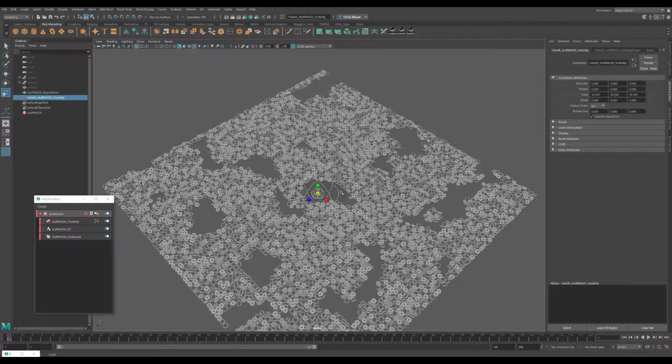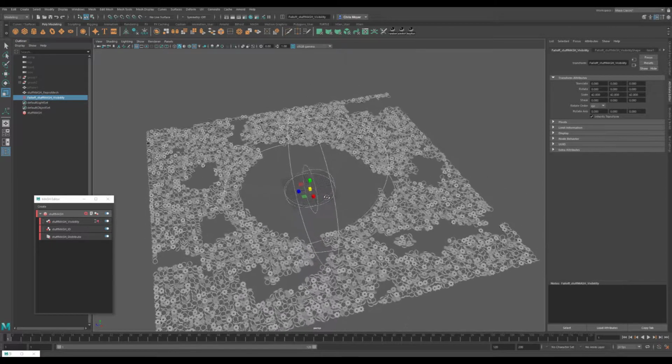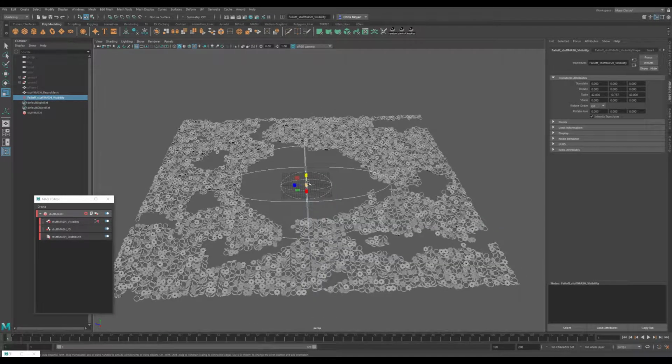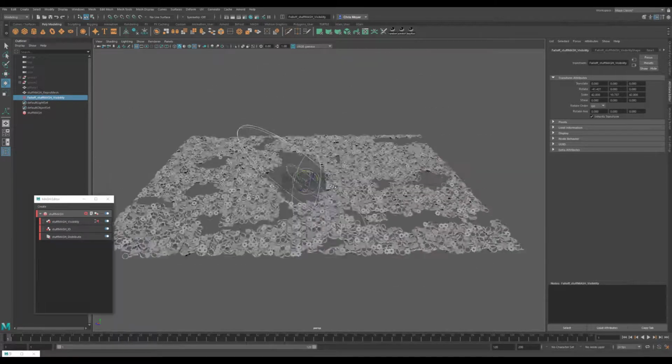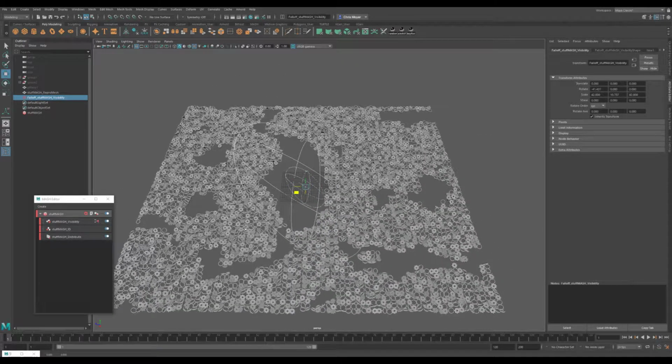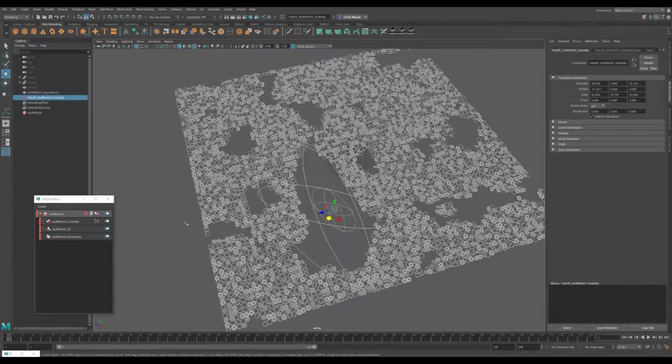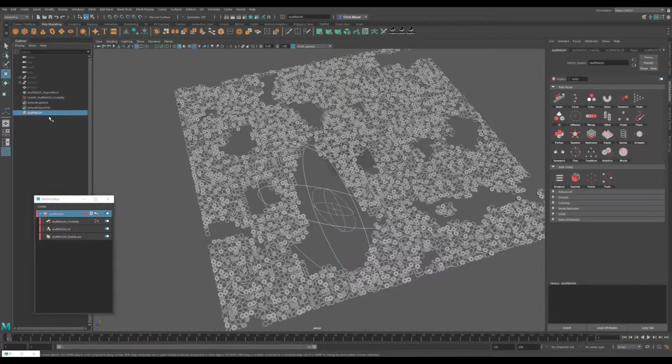We can scale this object up or down. We can shrink it top to bottom. We can shrink it in any other axis. We can rotate it and have the shape of it affect it dynamically. And if we move this around, it automatically affects it. I'm going to go ahead and grab this MASH network here.